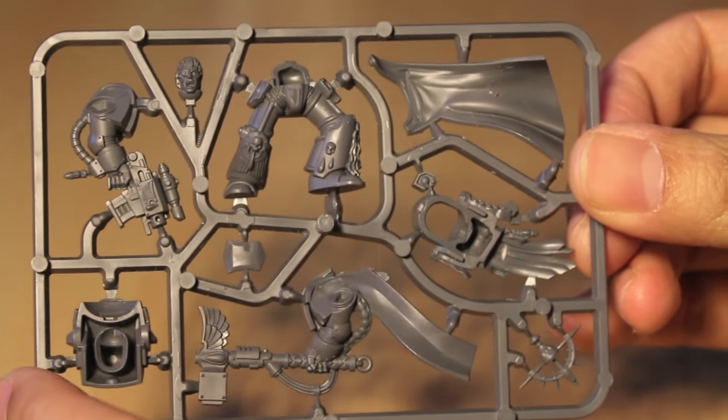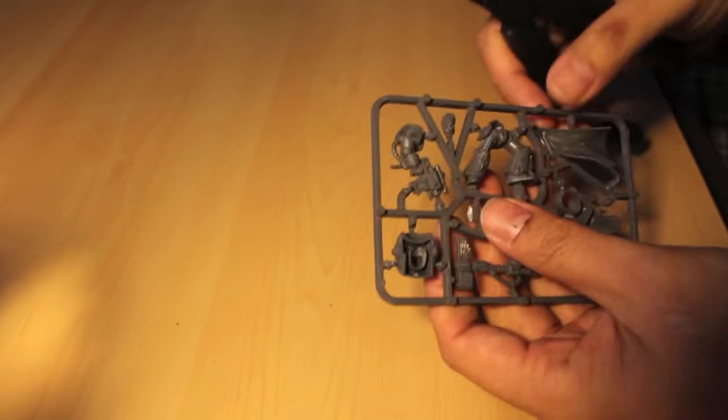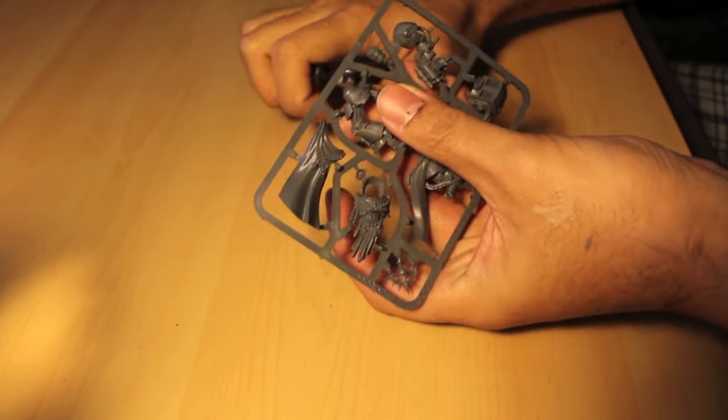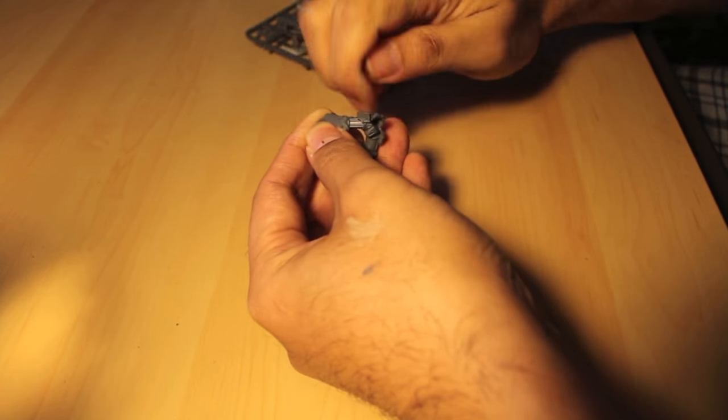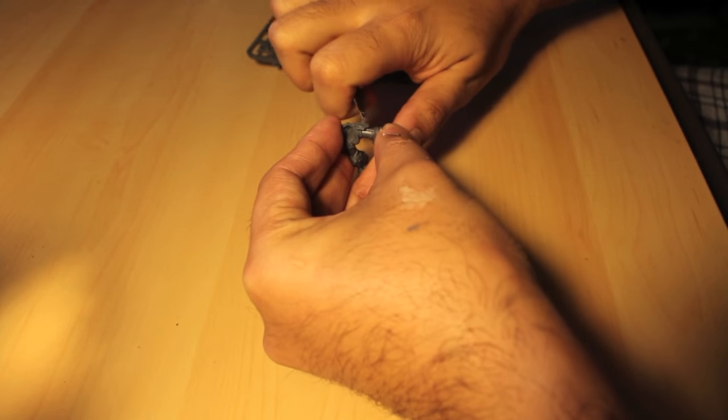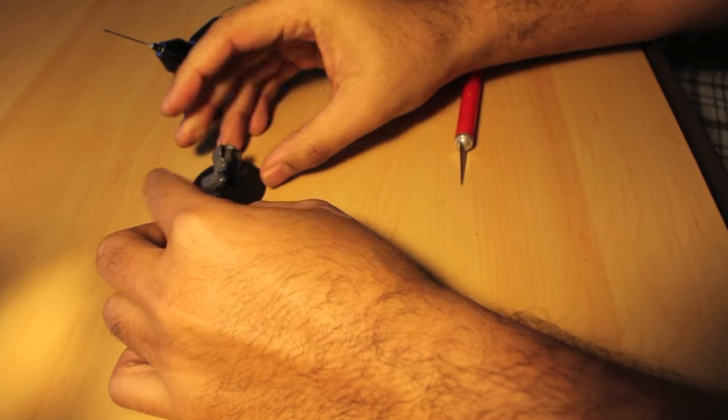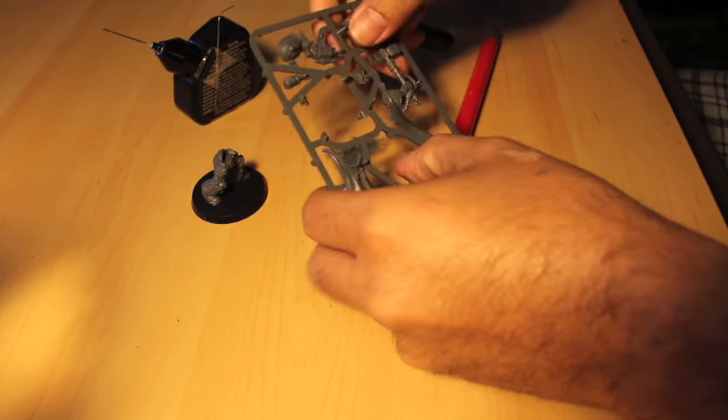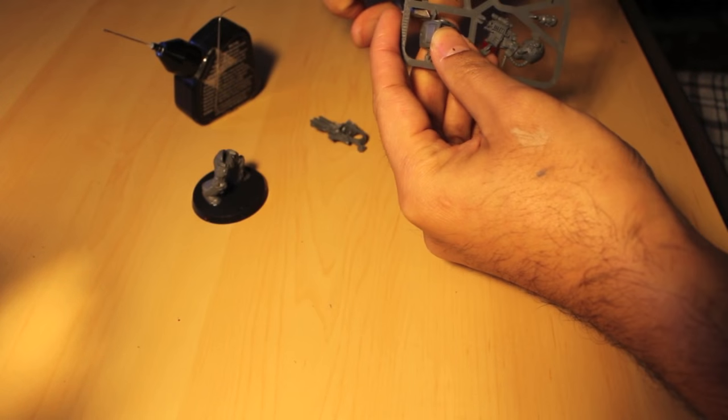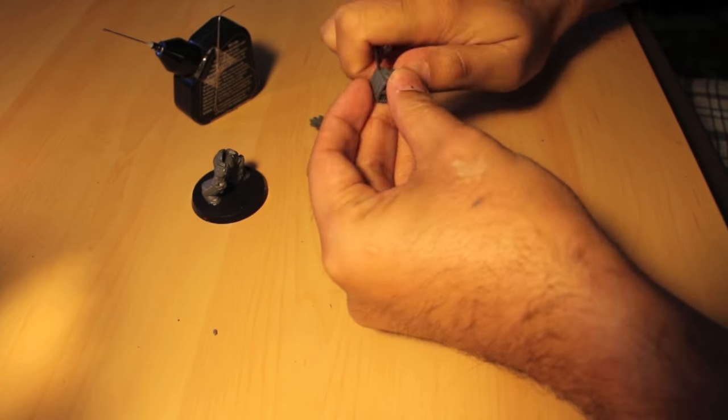Now, as we get to cleaning and clipping on the model and cleaning it, one tip that I want to really, really encourage you guys to do is to always clean your models. I'm using the back of my hobby knife, and every once in a while, I will use the blade to scrape the mold lines off and any extra flash. What I'm using is Model Master's Liquid Cement. I found that it's really good at creating a long-term hold. And I actually flip between this and the Tamiya cement. It's not really cement. It's like plastic glue.